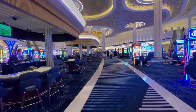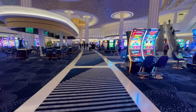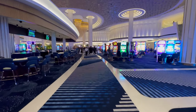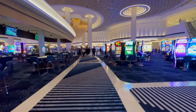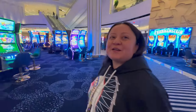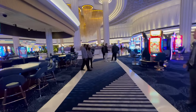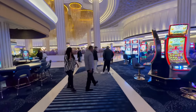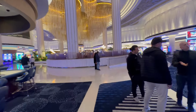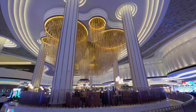One thing I did love about the Fountain Blue was the restroom, because it was super clean, super smelling good, brand new, not nasty, and no EDM blaring out of the speakers. So you didn't have to feel like you need to go burp, burp, burp. No, I didn't have to hear you come out and say EDM was playing. So I did the air horn, which went beep, beep, beep. TMI, I know.